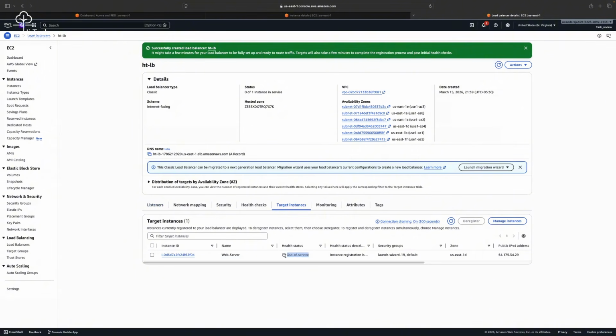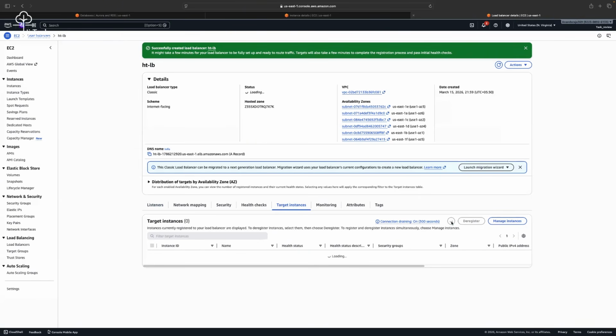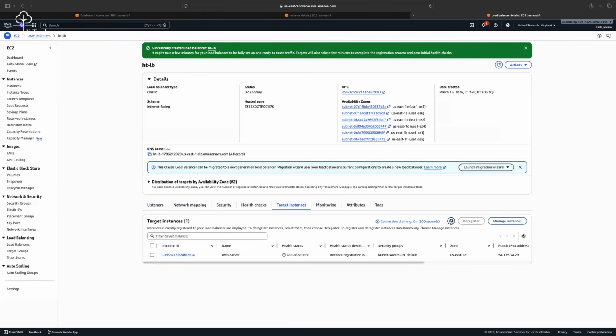It's currently showing out of service. When it is showing out of service, of course, your load balancer will not function properly. So we need to wait for some time. There could be two or three scenarios why the EC2 instance goes out of service. First one, when you are creating, it will take one or two minutes to bring your instance in service. So if you wait a couple of minutes, this will be in service. Even after waiting a couple of minutes, if your instance is still showing out of service, then there should be some issue with the application loading in your EC2 instance or the security group, something somewhere we have an issue, and we need to start troubleshooting.